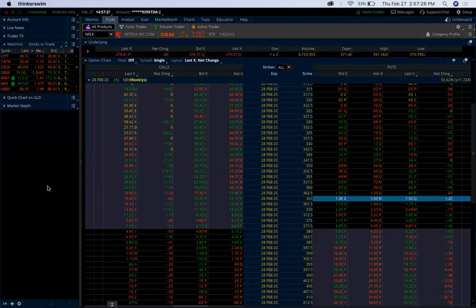And the reason why it was profitable is because even though Netflix was at 388 at the time and he picked the 370 put, the probability of Netflix hitting 370 from 388 isn't that unlikely. It could definitely happen. Based on the technicals, it probably wasn't going to happen, but definitely the way Netflix moves, it could have happened. That's why he could have gotten a higher strike than most of the people in the chat probably, and still profited off of it.